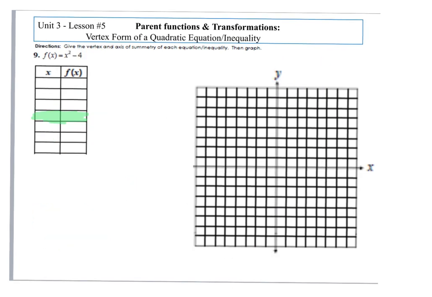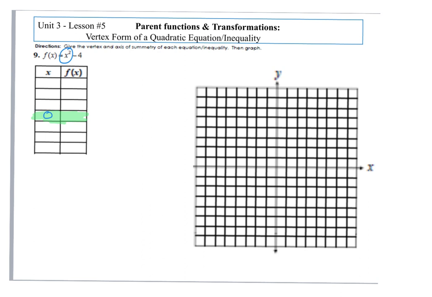Okay, on number 9, my function is f of x equals x squared minus 4. Again, we want to give the vertex and the axis of symmetry and then graph the rest of the function. Now, x squared minus 4 may not seem like it's in vertex form, but it is. If I have the x squared term that does not have any parentheses, if it's just x squared, no x minus or plus a number in the parentheses and then squared, that means I do not have any horizontal shift. So that means the x value of my vertex is 0. Okay, no shifting left or right means 0 is the x value of the vertex.